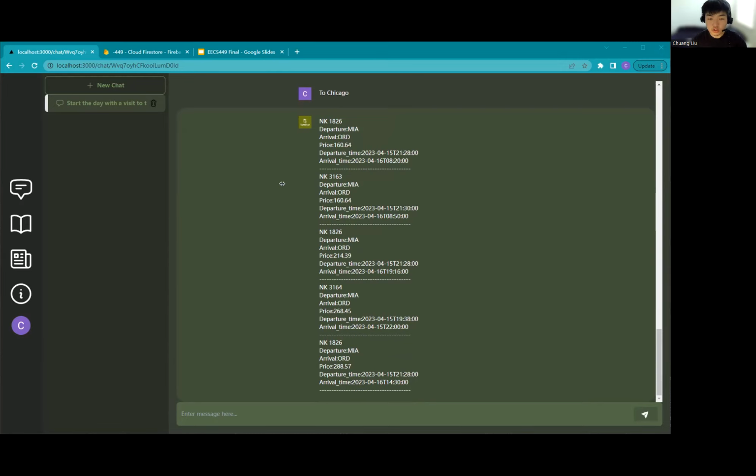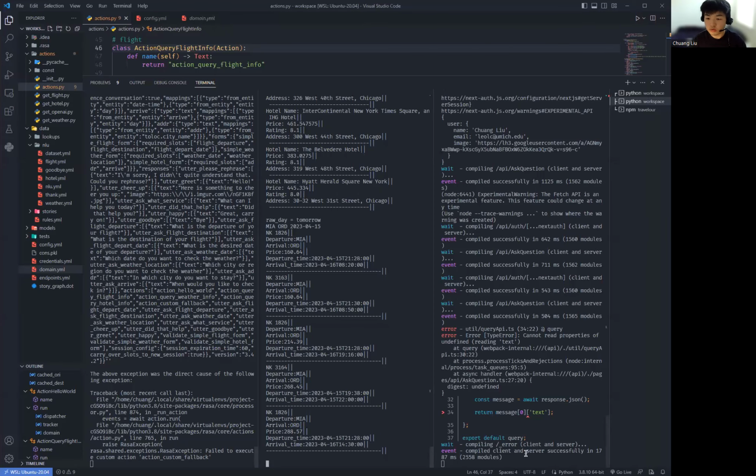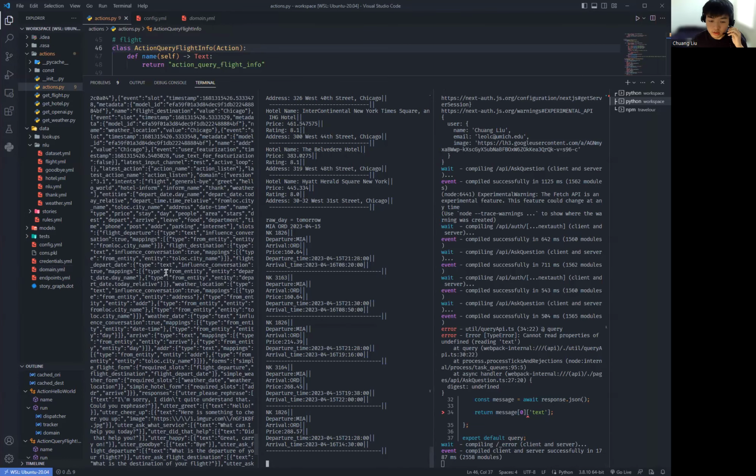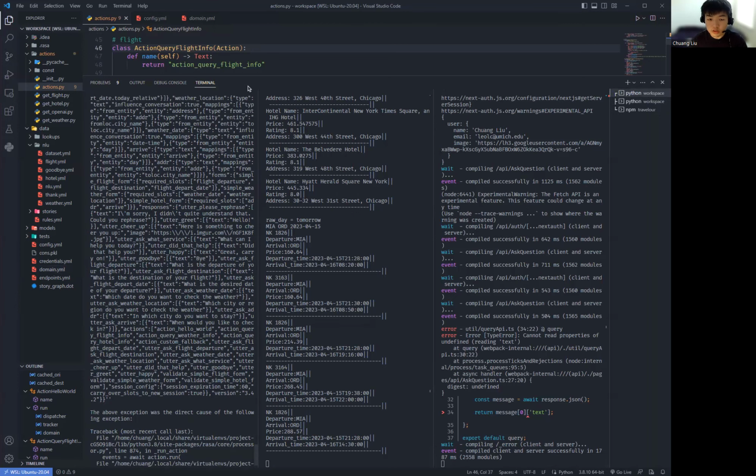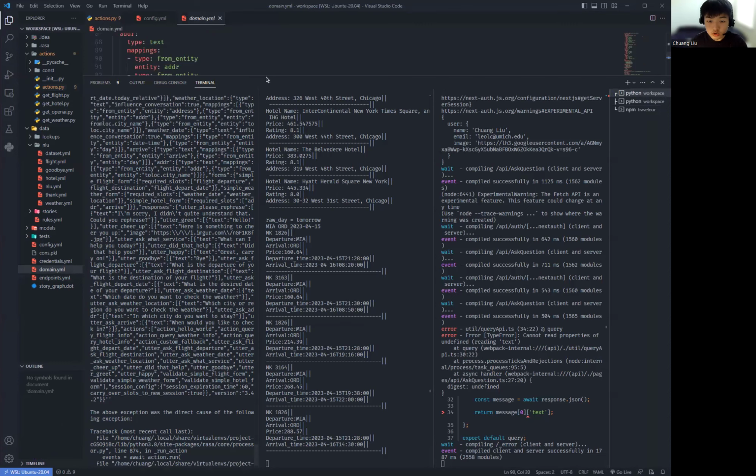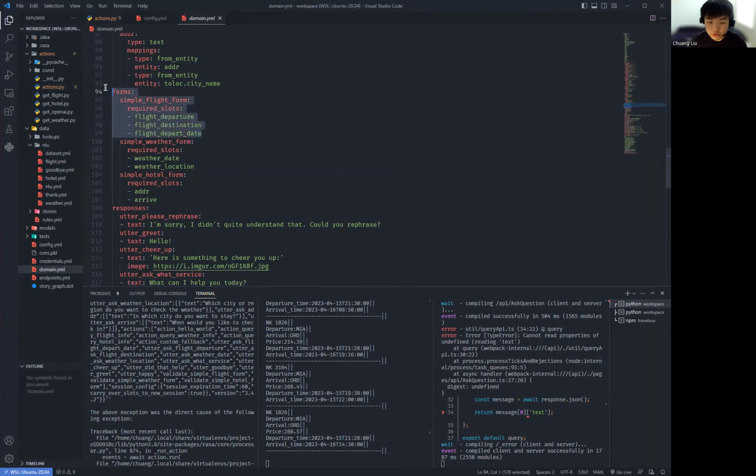And now let me show you some details of what was happening on the backend. Let me change the screen share. So here, as you can see, the whole project is running on 3 services. The leftmost one is the NLU server. It is for entity classification, entity extraction, and intent classification. Basically, when users ask something about flight, it will try to fill a form which we predefined here.